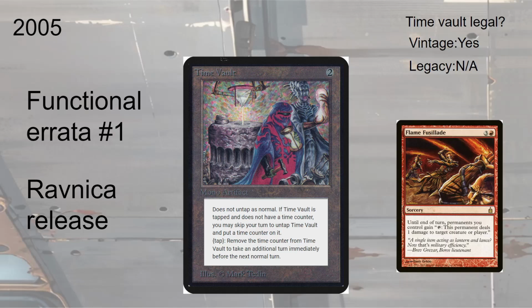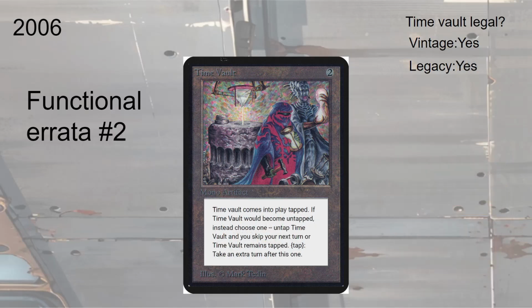This allowed an unrestricted Time Vault to ravage Legacy and Vintage. In 2006, Wizards once again changed the text of Time Vault to stop it from infinitely comboing with Flame Fusillade, angering everyone that had purchased one to play in their Legacy decks.